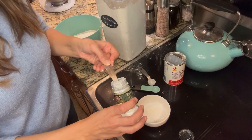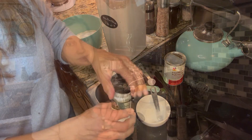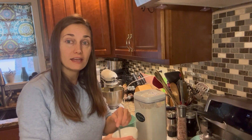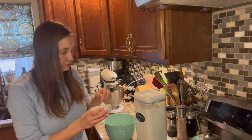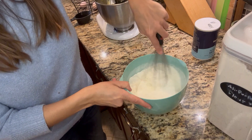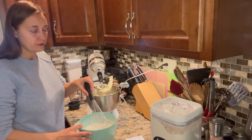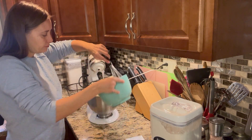I've never tried this substitute before, but it's probably the most common substitute for baking powder. It makes sense that it would work well, and we're going to try it out and find out together. I'm just going to mix this up and then gradually add our dry ingredients into the mixer along with our wet ingredients.